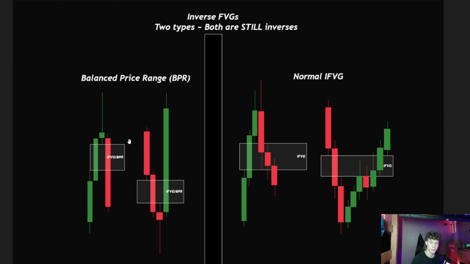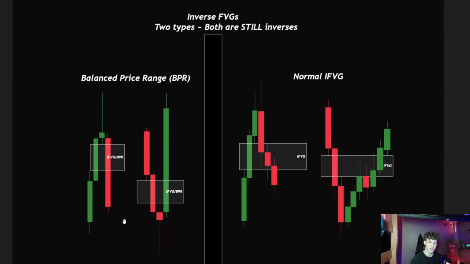All right, so first thing you're going to see here is we have inverse fair value gaps. Obviously there's two types. They work pretty much exactly the same, just one might be a little bit better than the other, and that would be this one right here. So we're going to go over this first. This is a BPR, still an inverse, but this basically means that we have a fair value gap that we make right here, the 3 candle formation in between the wicks, mark that out, and then what happens on the very next candle, we reject and then instantly run through that fair value gap, completely disrespecting it.